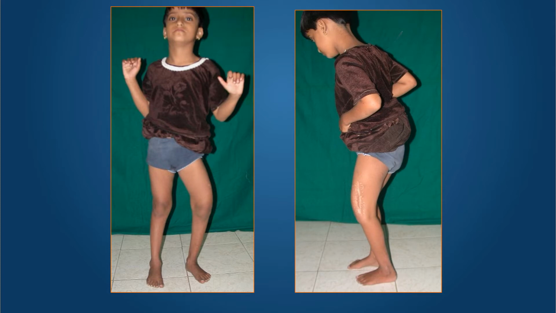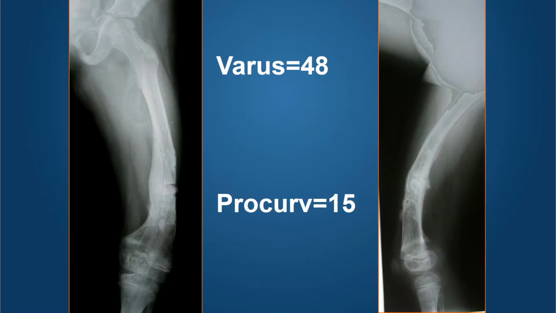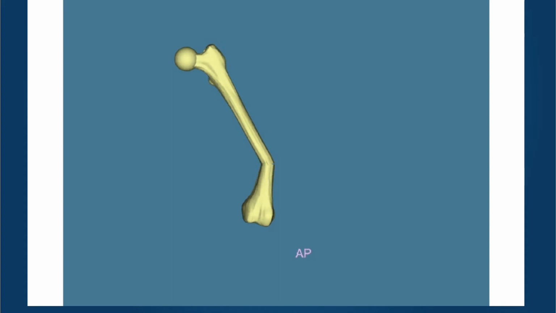Lengthening can also be performed. This young lady with cerebral palsy also had significant varus and procurvatum due to a fracture, varus of 48 degrees and procurvatum of 50. We try to analyze this in this animation, in which we see that in the lateral view we've got a 15 to 16 degree procurvatum, and in the plane of the deformity we can see that the femur is not deformed at all. At right angles to that, you see the maximum deformity, which in this case is about 48 degrees.